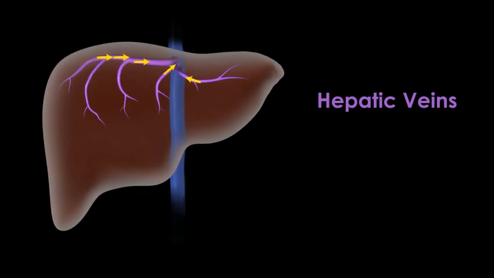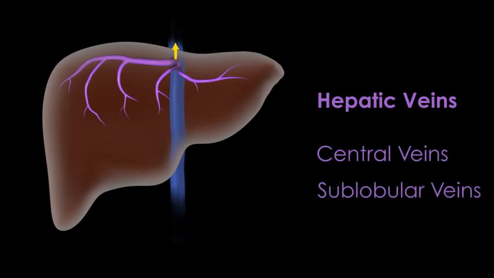Blood percolates through the lobule and is collected by the hepatic or central vein. Central veins unite to form larger sublobular veins, which ultimately join hepatic veins. Blood flows to the heart via the inferior vena cava.